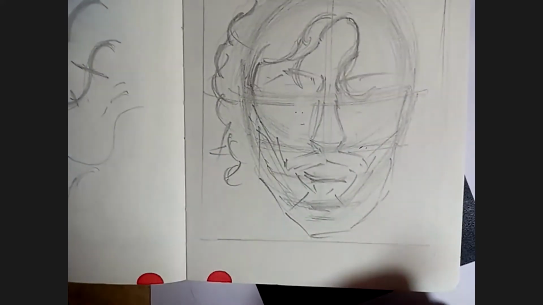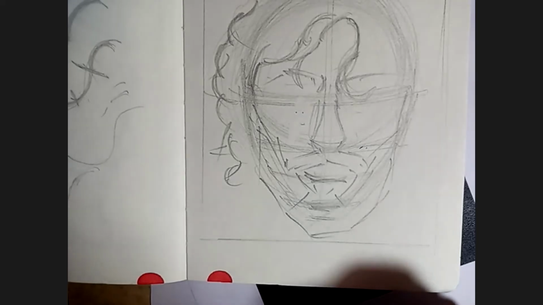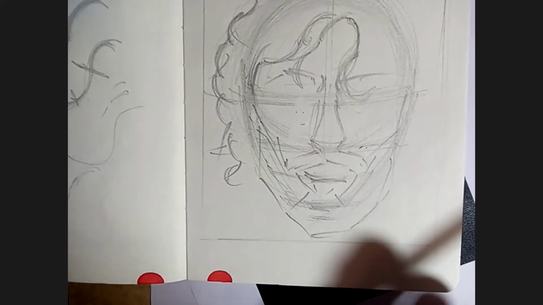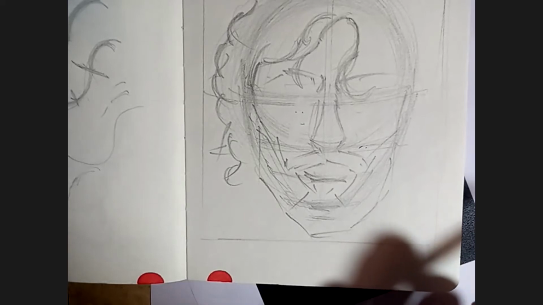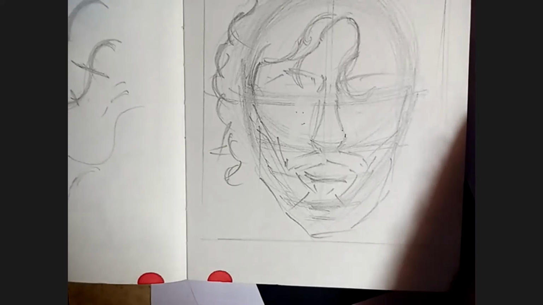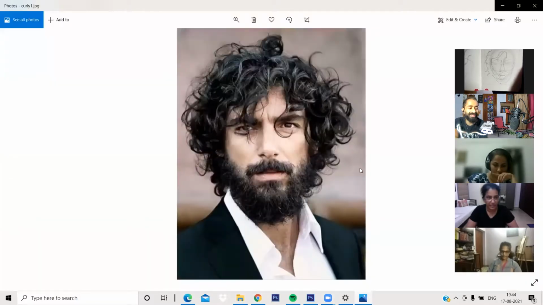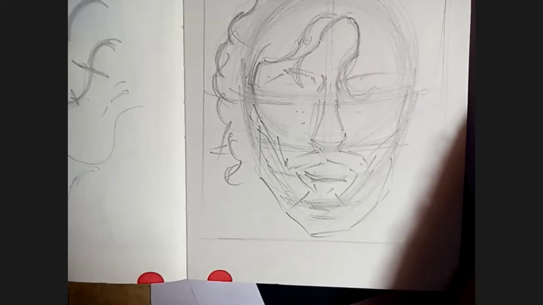Niranjan, are you using any reference picture for this? Yes, I had shared this reference image in the group. Oh, sorry. I'll check. Oh, you are not aware. Let me show you the reference image. I thought you knew what you were doing. Oh, I'm so sorry, Niranjan. Look at this one. Yeah. Perfect. But I hope what I explained was clear to you, right? Yeah.